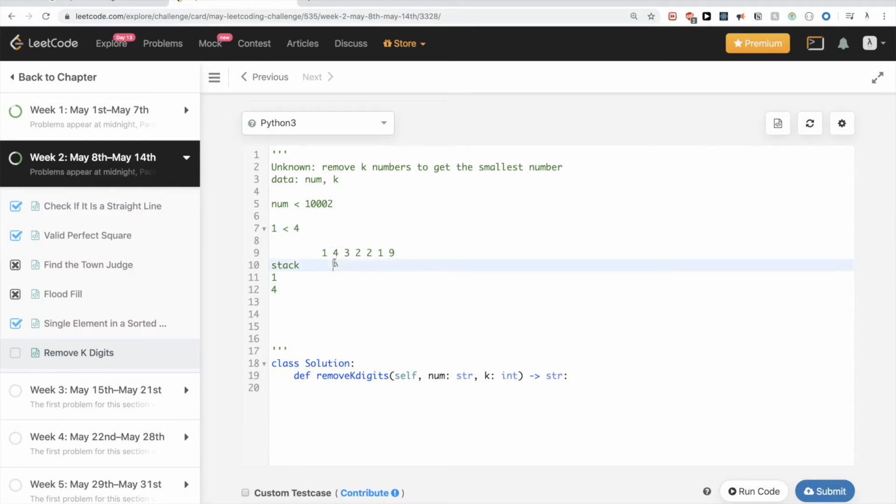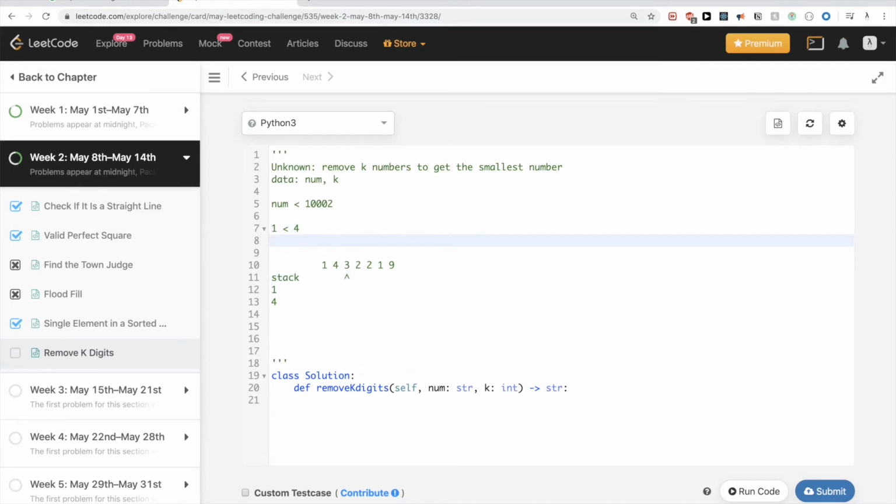But then we find 3, and what's last in the stack, 4, is bigger than 3, right? That means that popping 4 off, removing it from the number, will give us a smaller number.